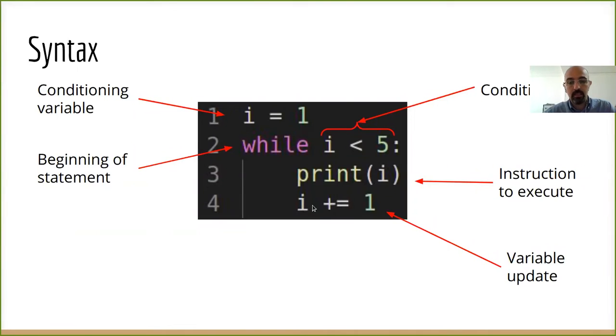If I by mistake skip it, I will remain 1 for all time. And 1 is always smaller than 5. So I get stuck in an infinite loop, because if I don't change i, it will keep the same value, 1, and this will be always true. And it will never stop. This is why, for the while syntax, I need to update, if not every time, every now and then. So at some point, I need to have something that stops my loop.